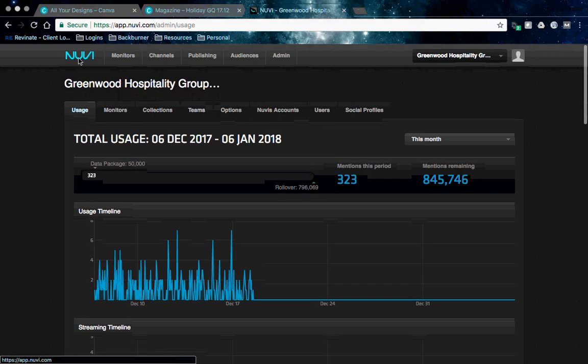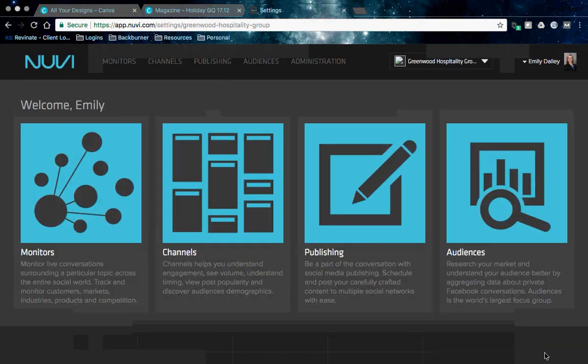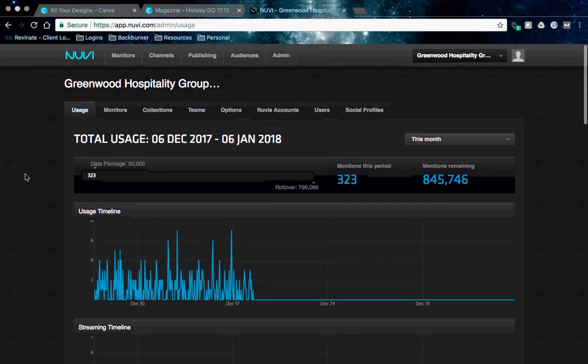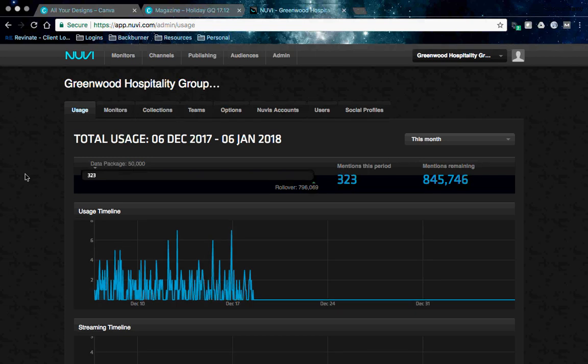Fun fact also, while we're here, if you go to the main NUVI page, I guess it's not there anymore. They used to have a chat feature and now it's disabled. So if you have any difficulty, you can always send me a note and let me know. We have a specific contact with NUVI that manages the Greenwood portfolio.